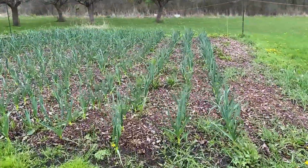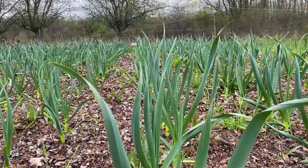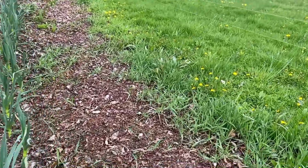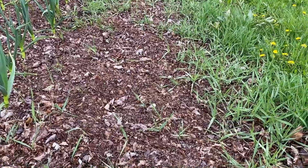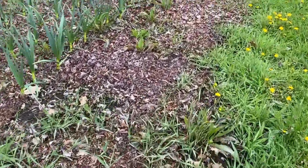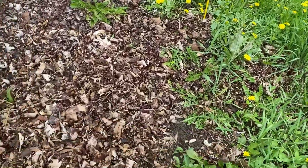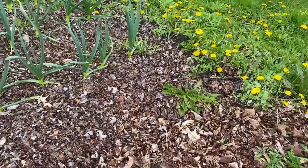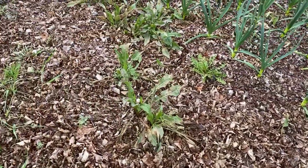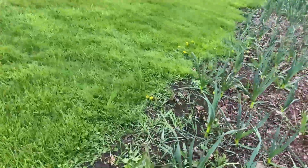Here's a garlic update. They're looking pretty good, maybe about 16 inches tall. One thing I wonder about is I planted all of these chestnut trees over here, and I'm not seeing anything, unfortunately. But I don't know if it's too soon yet. I'm not seeing anything that resembles a tree. Well, we'll just keep hoping. There's a little green something, but I don't see anything that looks like a tree. But garlic's doing well, and raspberries are doing fantastic too.